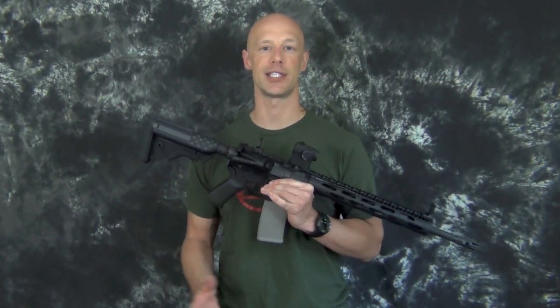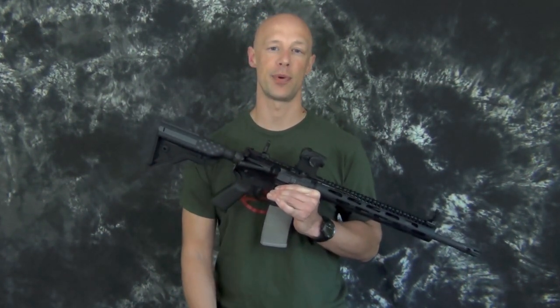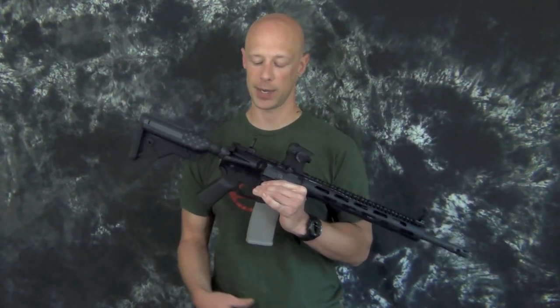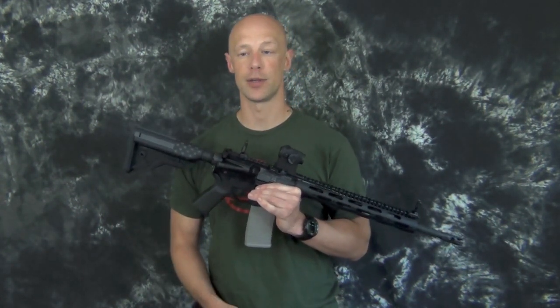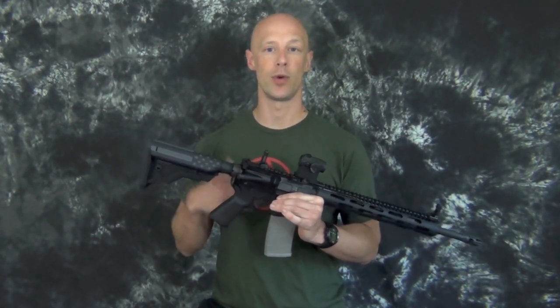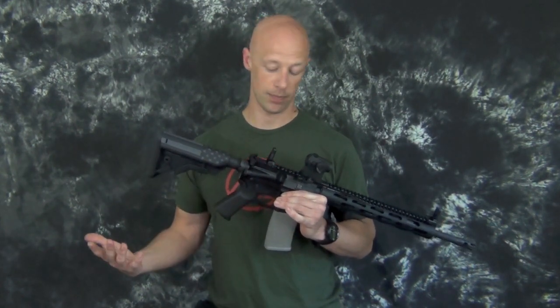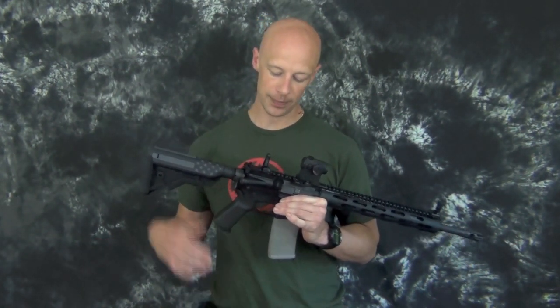Now, compared to other steel sights out there on the market, that is a very reasonable price. I believe it's actually the lowest price compared to like the Troy or the Knight's Armament. I believe that is a lower price than those. So for what you're getting in terms of very high quality product with Magpul's customer service behind it and R&D that you know they did on them, they're good sights.